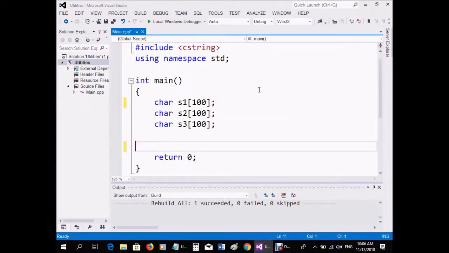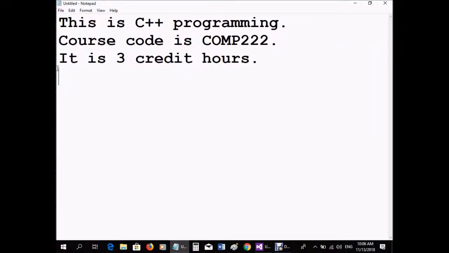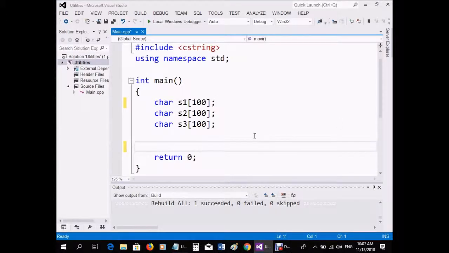So here I have these strings S1, S2, S3. Suppose I want the user to enter something like this. This is just an example, anything, I mean any number of lines. So how to do this? I'll write here cout enter your text.